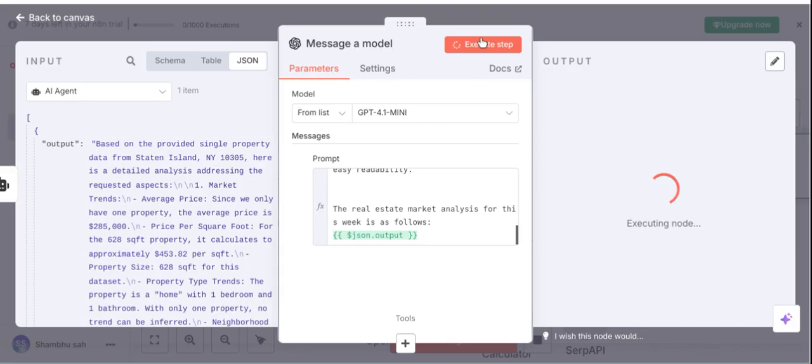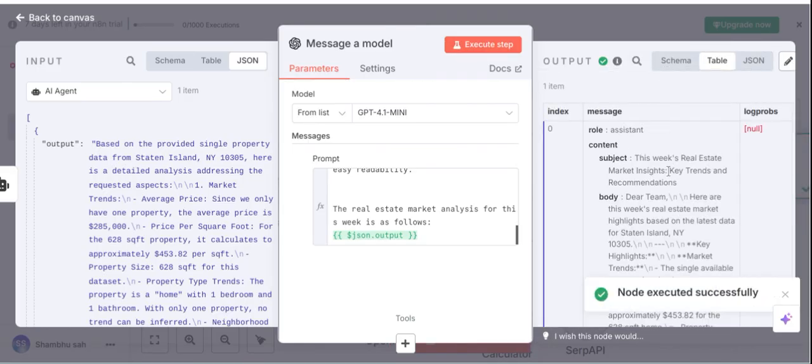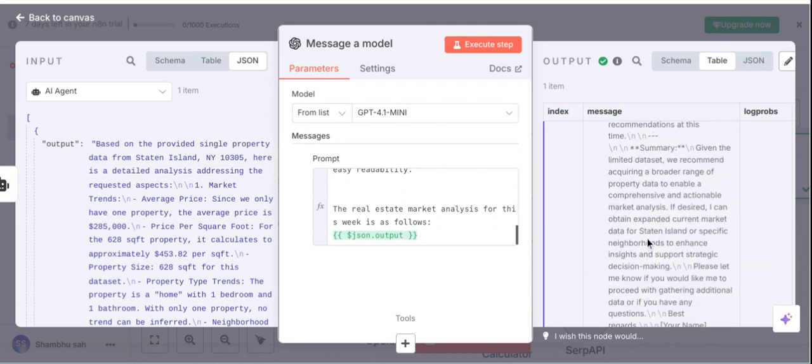Whatever output this can provide us. And this is the email, you can read it.